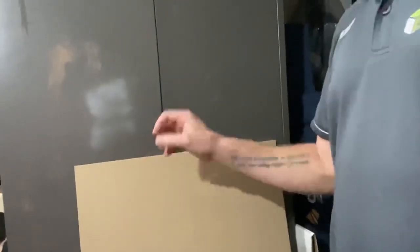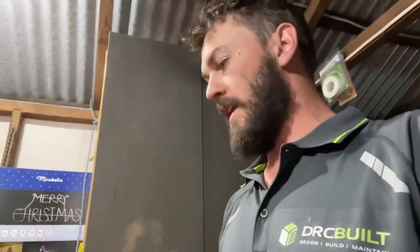This one's gonna be a pretty interesting build. Got some MDF, 16 mil MDF here. Gonna trial some little brackets and things like that, just to hold the shelving in place. Usually I would screw through the side if it was a white melamine or something like that, that you could put caps over nicely. But actually when you take this plastic off these, they're actually like a glossy melamine, so you can't really get a cap that suits well. So what I'm gonna do is use those brackets, put them internally, foam them in. You won't see anything out of the ordinary.